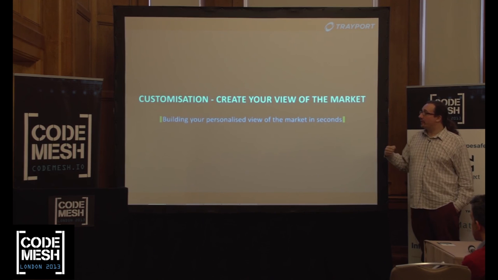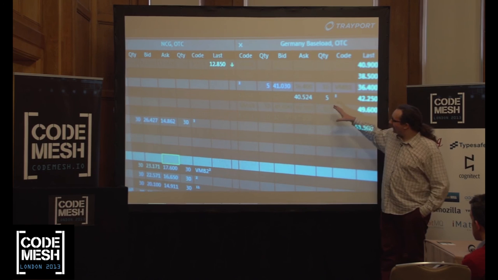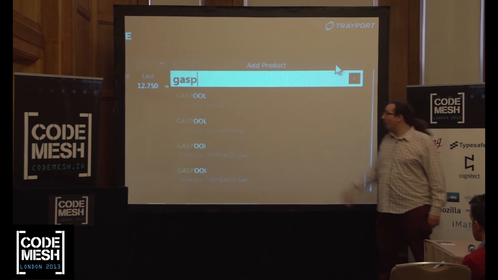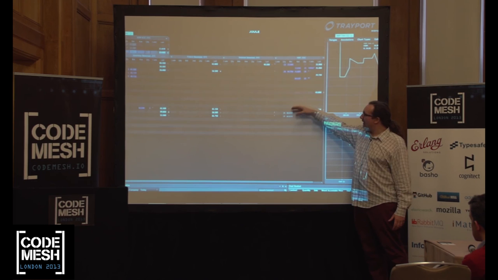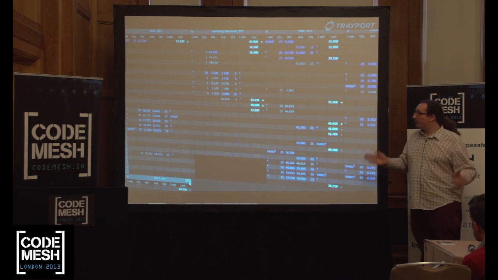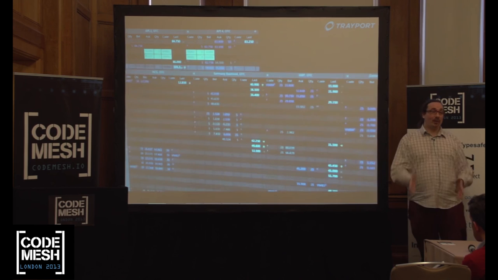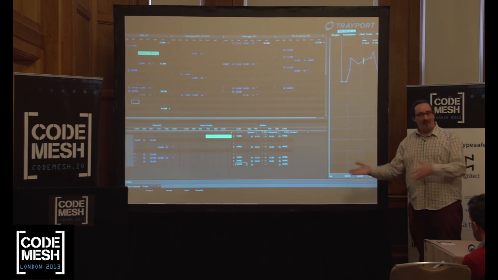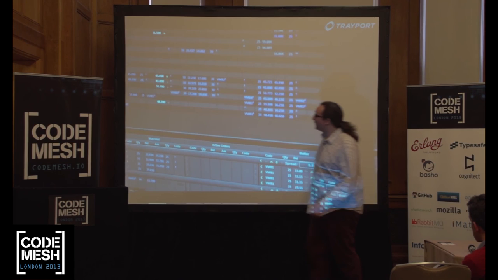As the screen goes across, the colouring's not right, but some of these prices are firm prices on the market for probably gas. And one of the things that our company provides is implied prices. So it looks over a market of 10,000 products and tries to imply over spreads and combinations. So if you've got January, February, March, you'll be able to say, we've got a price for you for quarter one. If you've got quarter one and January and February, we can imply March. It's a huge graph of prices, and we update those prices on the screen continuously.